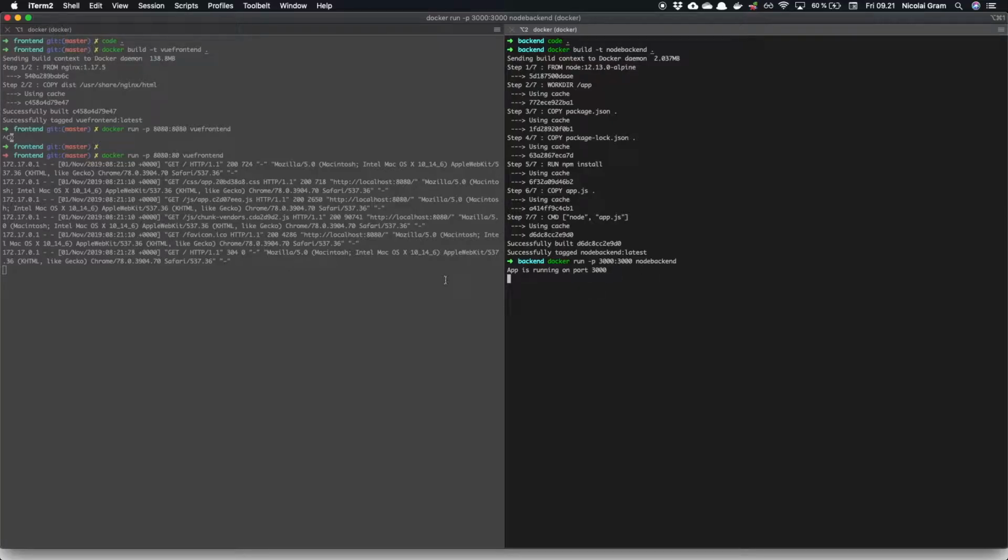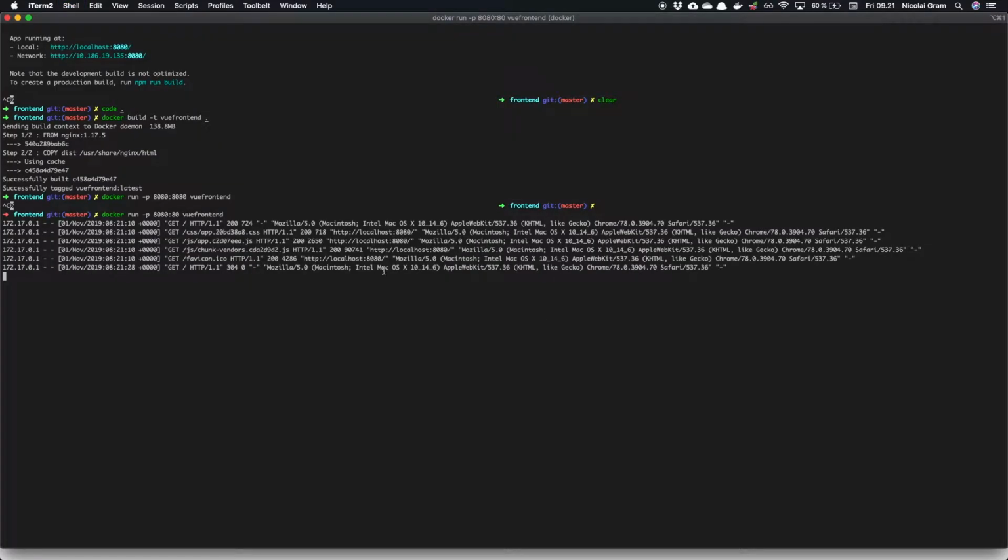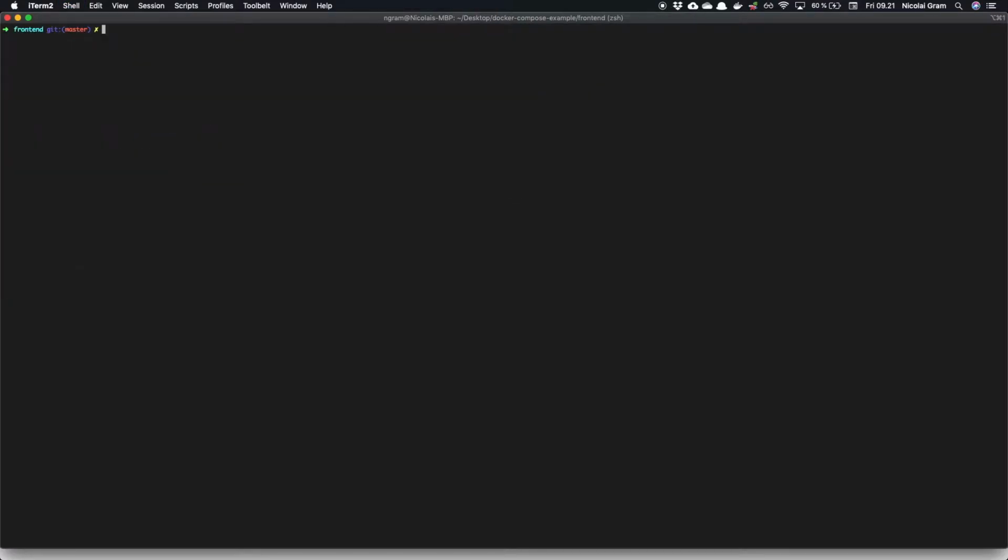Okay, so this is what I want to avoid. Every time I have to spin up the application, I don't want to manually go in and type these commands, have two terminals running, it's all a mess. So what I can do is close this down. I'm going to head back out to the root where I have both the front end and back end, and I'm going to create a new file. It's called docker-compose.yml. That's a standard. So there's a command called docker compose up, which will start the whole process, and that is by default looking for a file of this name.